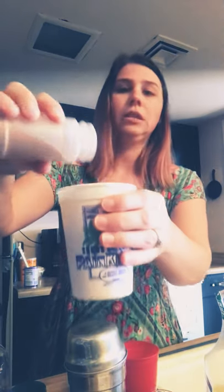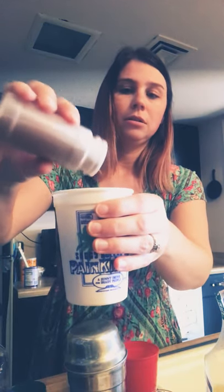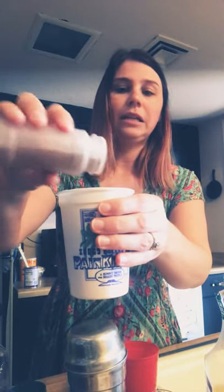And if you had a fresh nutmeg, you'd have one of those little graters. I feel like there's a name for it that I can't think of right now, but we don't. So we're just gonna sprinkle this on here like so. And I like a lot of nutmeg, so once again, you can just do it to your personal preference.